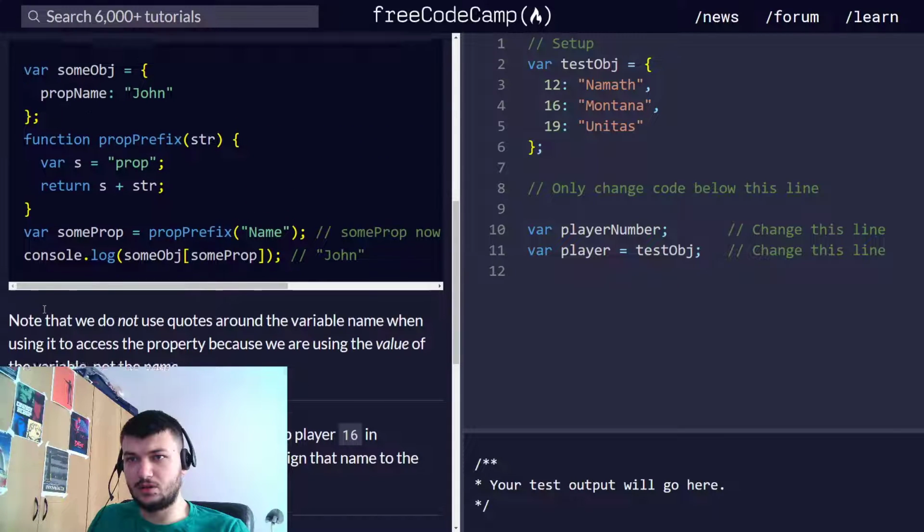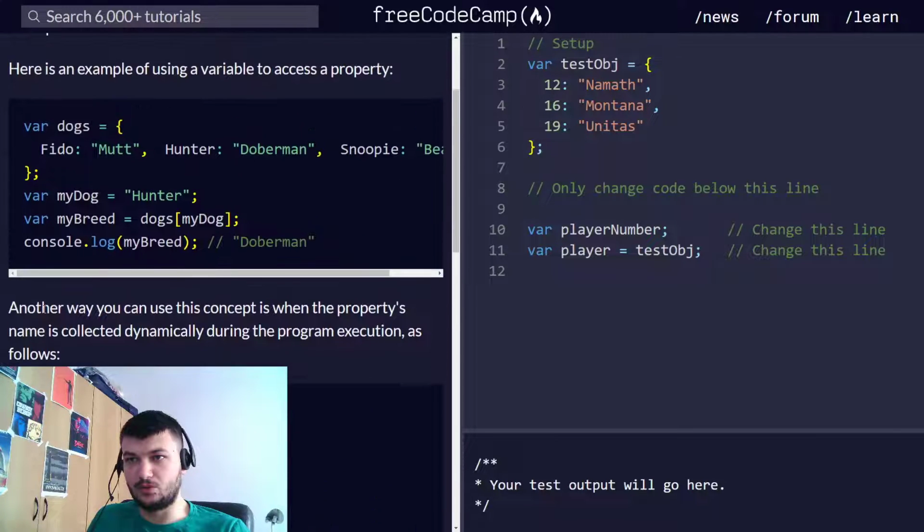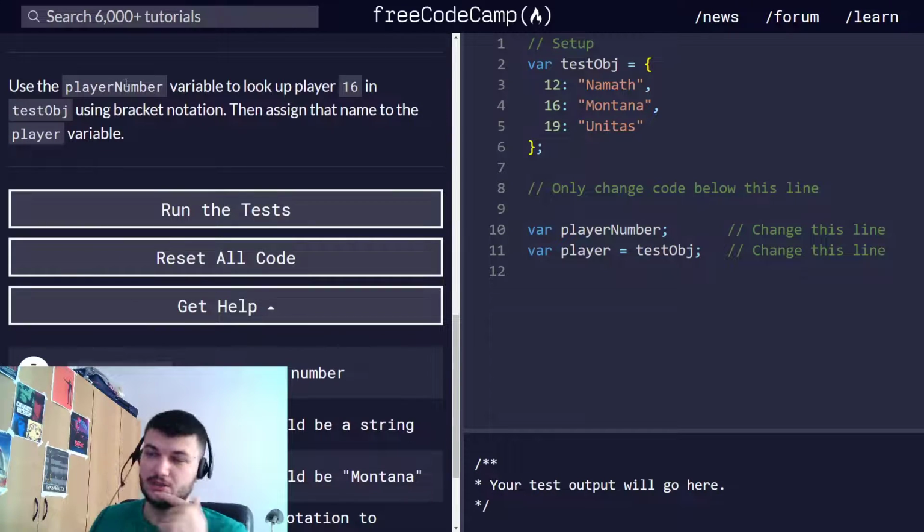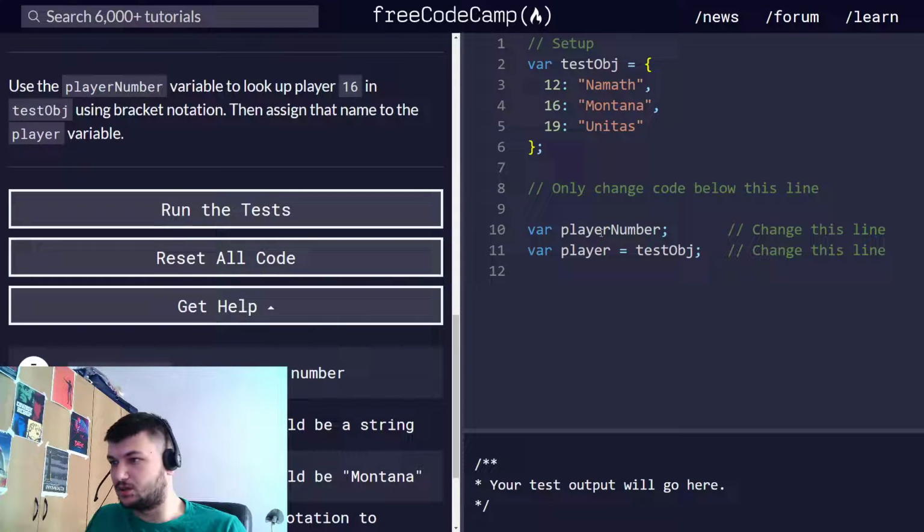Now we are going to do something like this. We want to use the player number variable to look up player 16 in test object using bracket notation, then assign the name to the player variable. So we have player to look up the player 16.